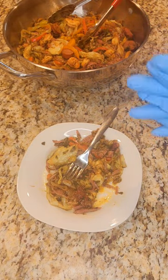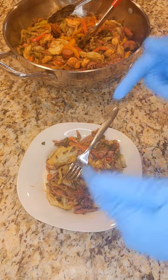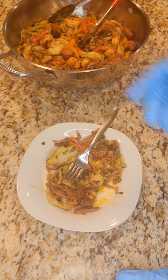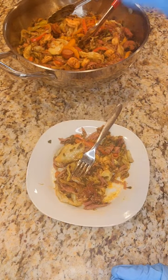But, you know, I pretty much hit the nail on the head with this one. I didn't really do any tasting in between. That was my first taste and my first try with you all. So, again, I just decided to add the collard greens in there. And it just all came together really, really good.